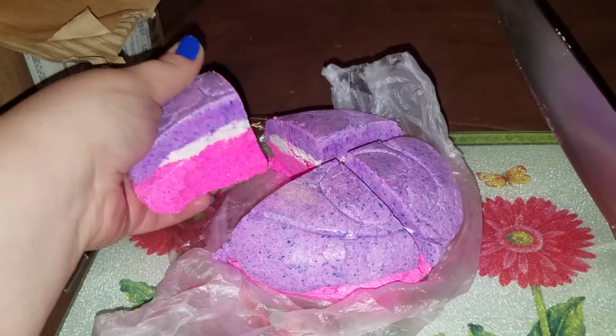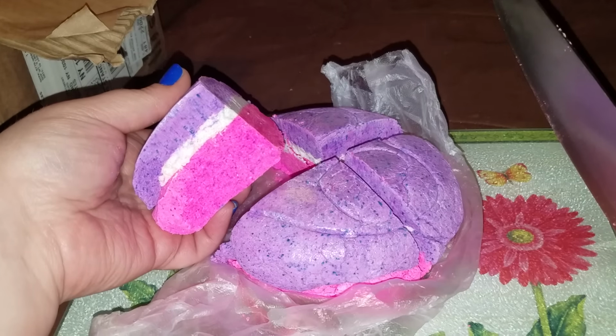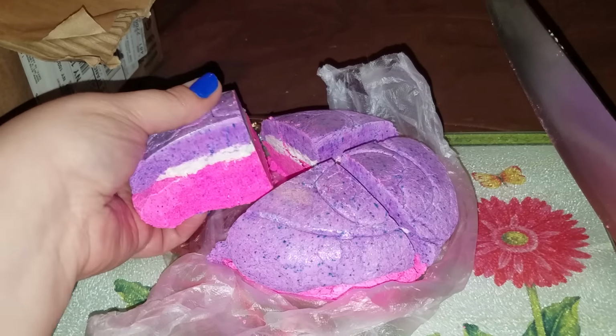My God, man, she makes products that you want to eat. Like, I so badly want to eat this. I don't know why I want to eat it.